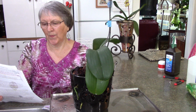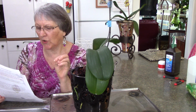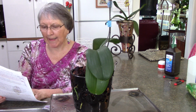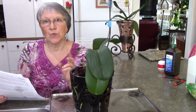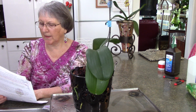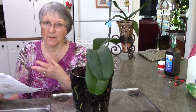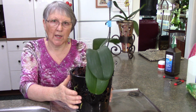A root cell, talking about a root, once grown, is apparently locked into the configuration that was appropriate at the time it grew, and it cannot change to accommodate a new environment. New cells must grow, new roots must grow, that are tuned to the new environment. That is why one may see the decomposition of the old root system if the plant is moved into a different culture, such as bark-based medium to semi-hydroponics, even that way. Any change. So, a change is important. Healthy roots, healthy plant.